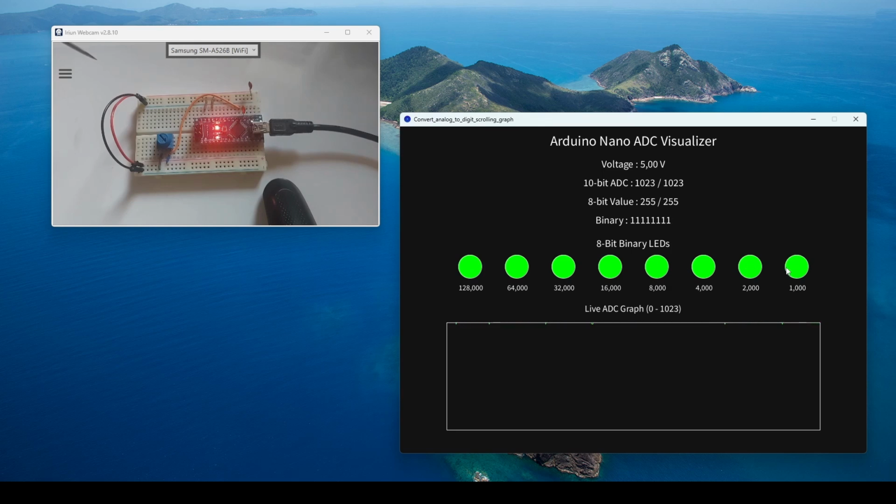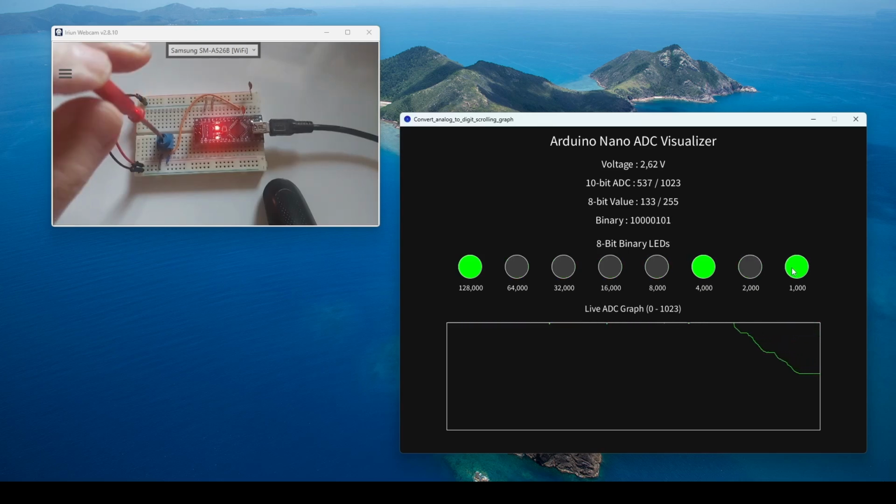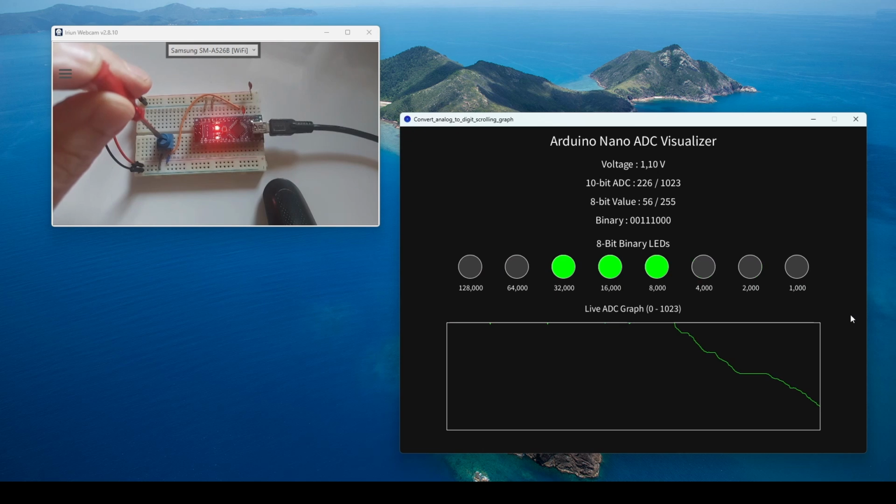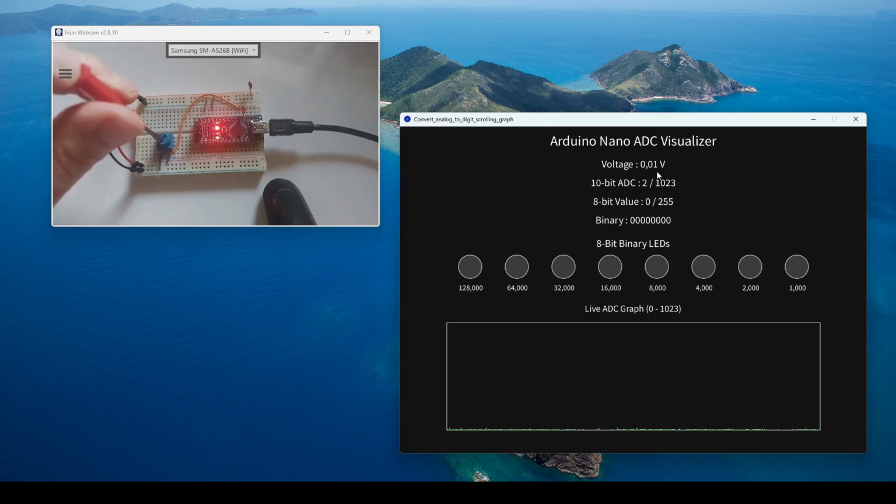A potentiometer is connected to the Arduino Nano. As the knob is turned, the voltage on the center pin changes between 0 volt and 5 volt. So the Arduino measures this voltage using a 10-bit ADC.